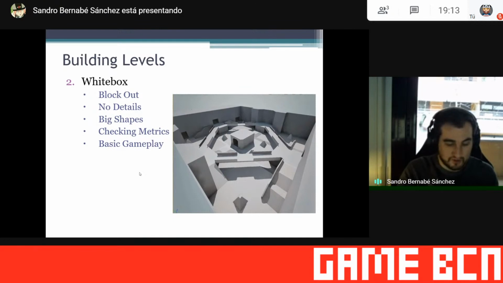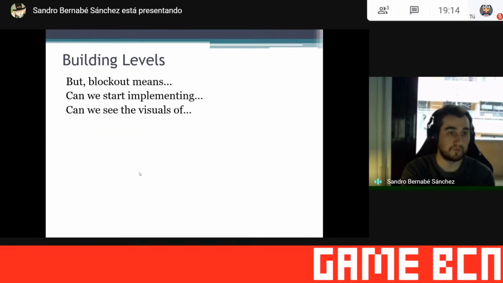You should not script an elevator at the white box stage. What you should be doing is reach the bottom floor, grab the character with a debug mode, and fly to the top of the upper floor. That's more than enough. You don't actually need to script and develop much gameplay, because that's not what you want to be doing. You want to check that the overall size you intended and the overall shape you thought makes sense. Once that's done, and everyone is comfortable with the space and the sizes, then we can move on.